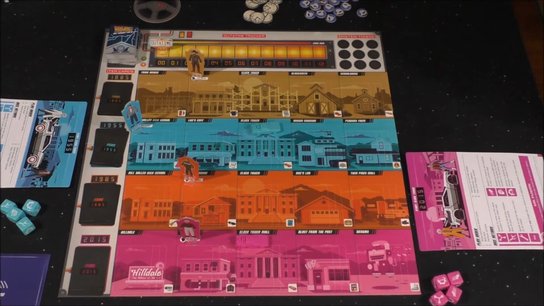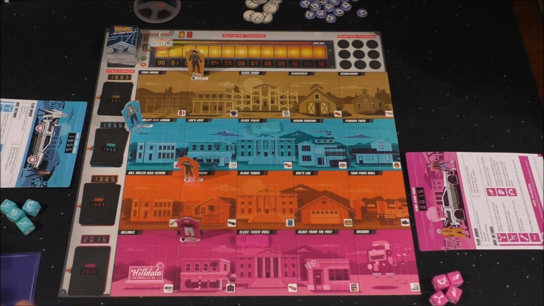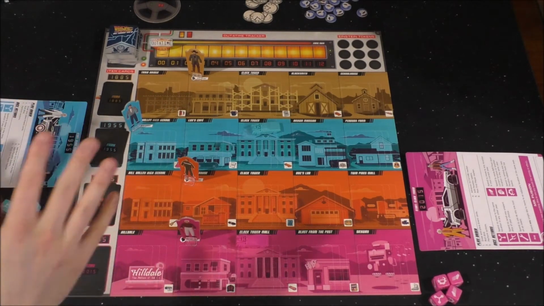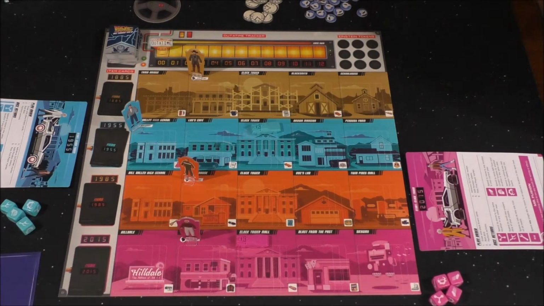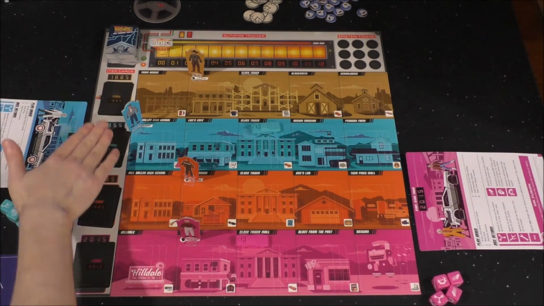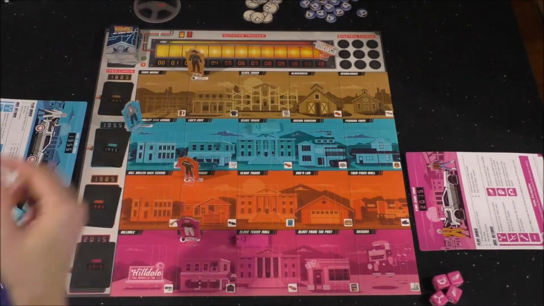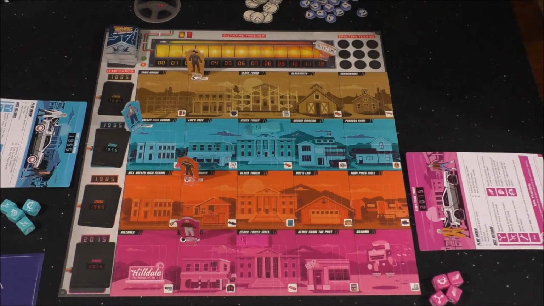Well, it's a Back to the Future cooperative game where players are going to be working together to return misplaced items. The theme here is Biff has gone through time, stolen items all over the place, and it's our job to find these items and return them to their correct locations. If we can return all of the items in these piles here before the out of time marker reaches the 12 space, then we win the game.